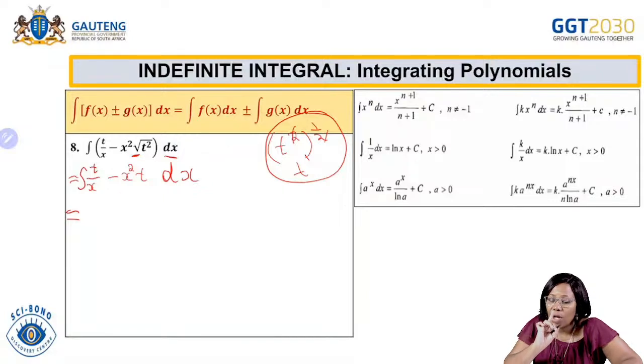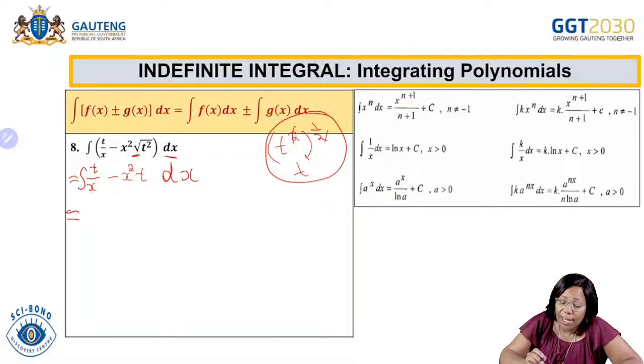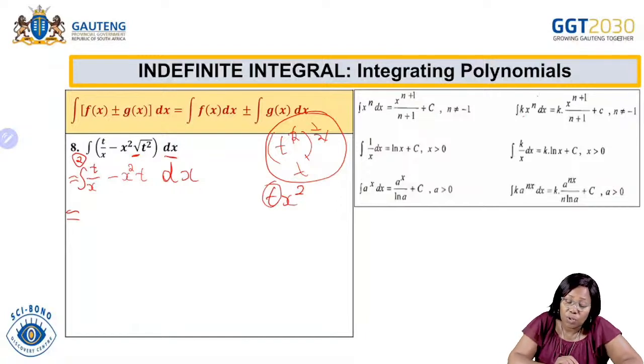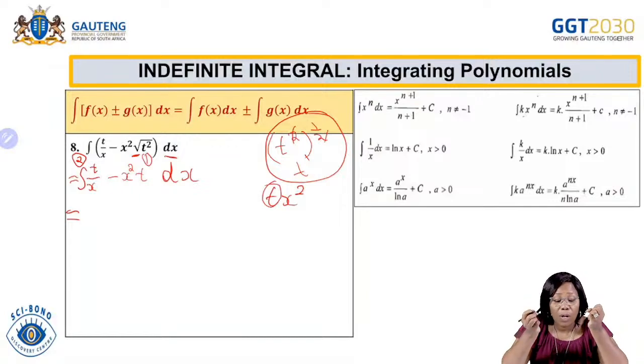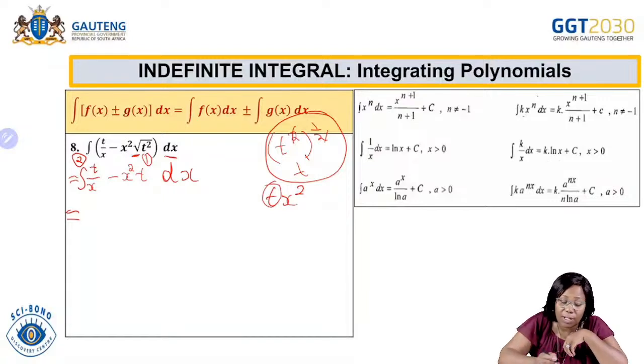We start by looking at the rule, which one is suitable for this one, okay? Now it is t over x to the power 1, that means it is rule number 2. Rule number 2 for that one. And then we have minus x squared t. Remember t is a value, we can even write this as t x squared. We assume this t is representing a certain value. Therefore it's rule number 1 because it's x to the power value, exponent 2. Right, and then now this is rule number 1. We have identified our rules now. We can now start integrating. For the first one, rule number 2 says write the constant value first.